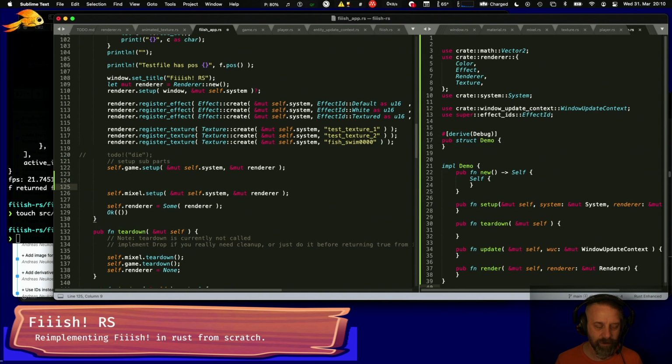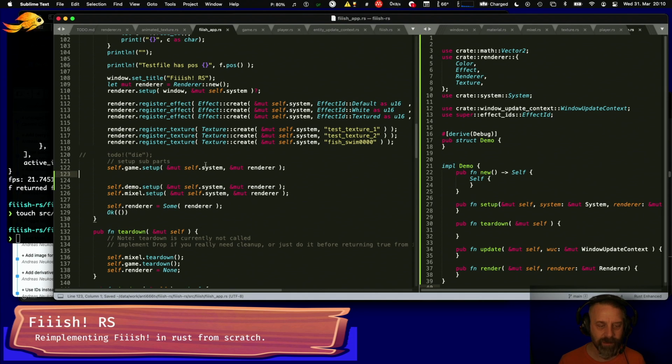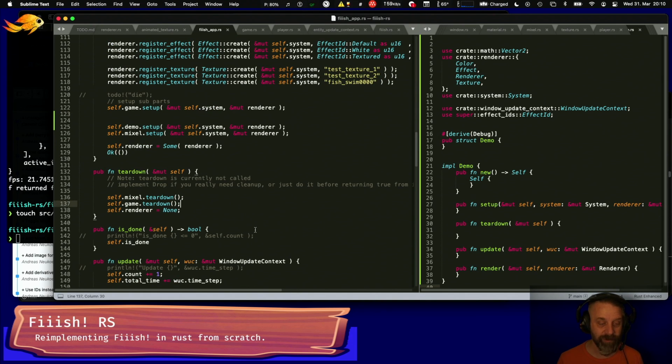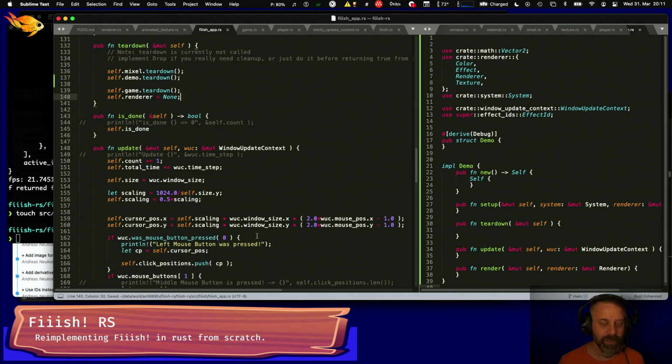So in the setup, where we set up Mixel, I'm going to do this here. So self.demo setup, basically this, right? That's straightforward. So maybe we need some kind of wrapper for that. And the teardown is in reverse order. So self.demo doesn't really matter because teardown does nothing.